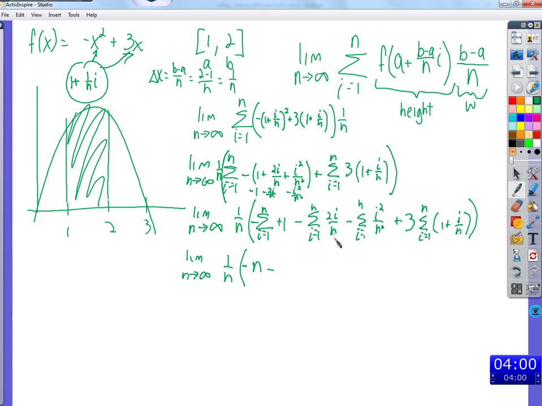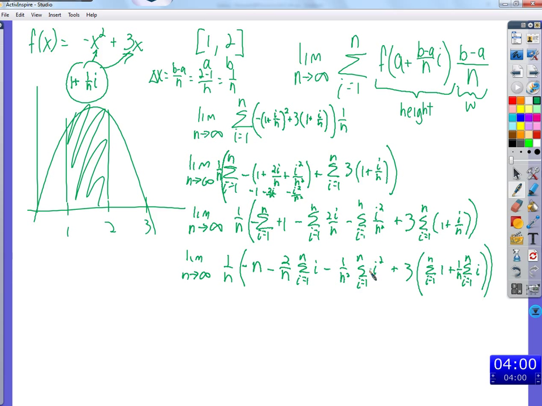Now we'll take this constant multiple of 2 over n. Remember, n is just the number of rectangles that didn't change, so we can pull that out as a constant multiple, 2 over n times, and we'll rewrite the sum. That's just going to be i left there. We can pull out the 1 over n squared here, so 1 over n squared. We got i squared there, plus 3 times, and we can split apart these two sums, so we have sum from i equals 1 to n of 1 plus sum i equals 1 to n of i over n. And in this step, I'm going to take that constant multiple out of 1 over n. I'm just left with i there.